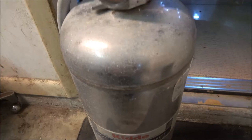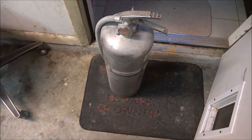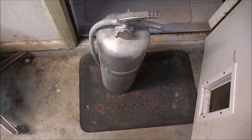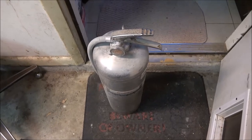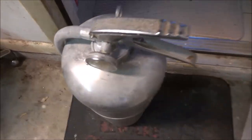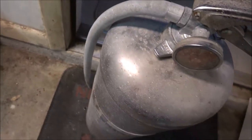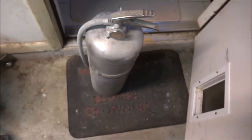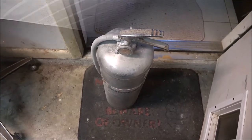So I don't know, guys. I don't know what the deal is. Any numbers on it? Well, there's all kind of numbers, but it's not going to tell you who it belongs to. No. Had an inspection sticker from Hernando. So I don't know. You can see it's dusty. It's been sitting inside somewhere for a while. So anyway, guys, I'll let you know what the sheriff's department says. That's a weird one.